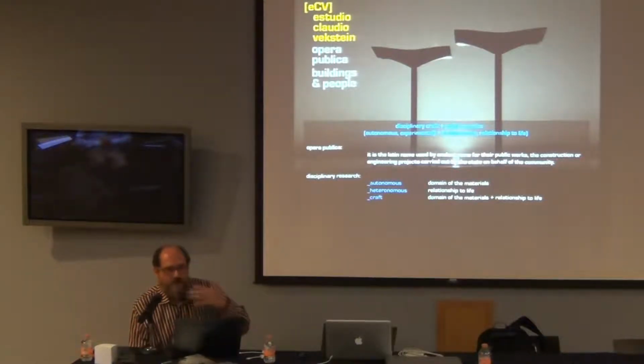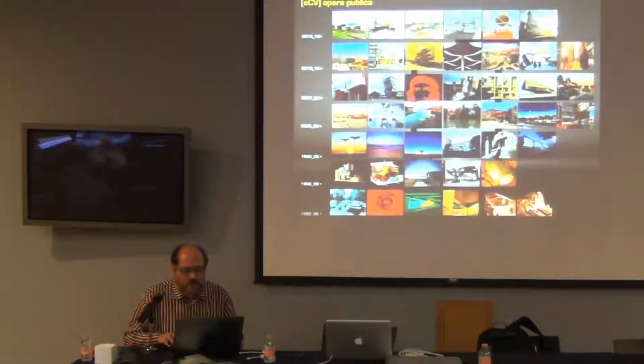Again, the autonomous part, so what belongs to architecture, is the domain of the materials of architecture. I'm not saying the materials of bricks and concrete, I'm saying the materials of architecture, the materials that architecture works with every time it faces the project. The external part of this equation is the relationship to life. And then I call the craft of both the domain of the materials and the relationship to life, what I'm interested in, which is called, for me, opera pública.